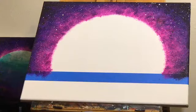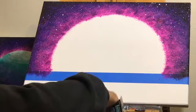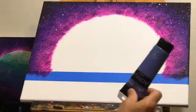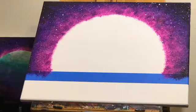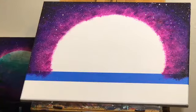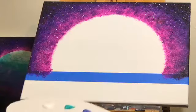Alright, new plate, new colors. White. Aqua. Periwinkle or light blue. If you have neon blue, it's a cool effect in the planet. If you don't, stress about it. Just make a little bit lighter blue. So adding a white to your ultramarine or whatever blue you have.